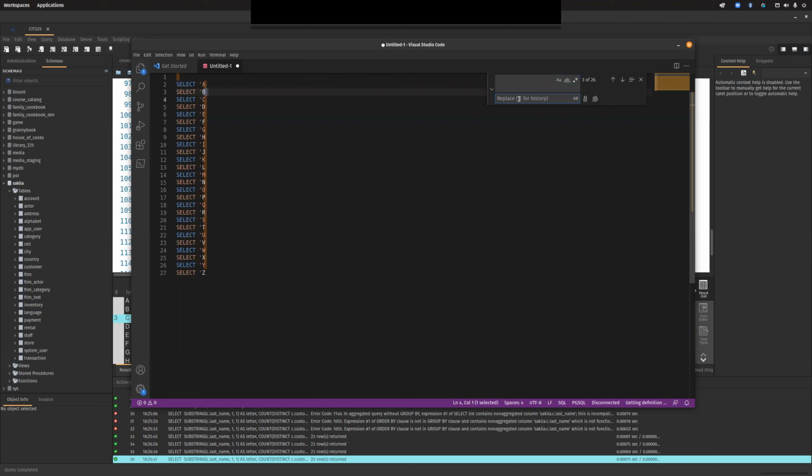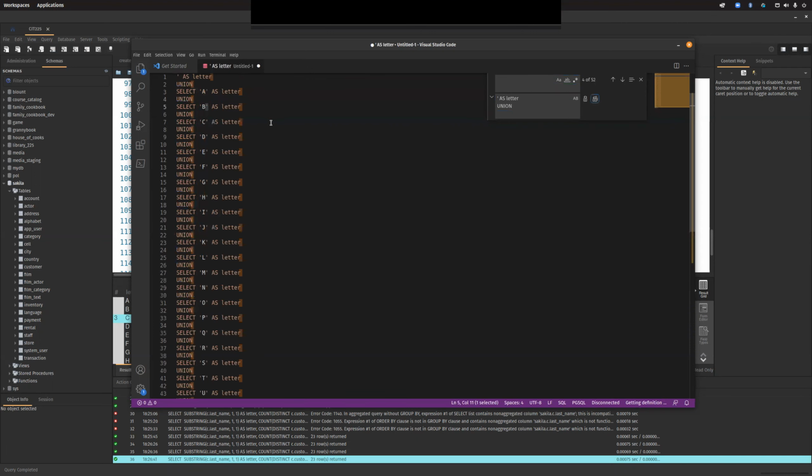And we are going to replace that with a carriage question mark as letter union. And then another carriage return, just like that. Then we can just get rid of this extra one up here.